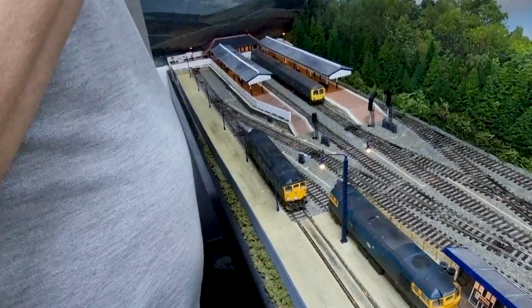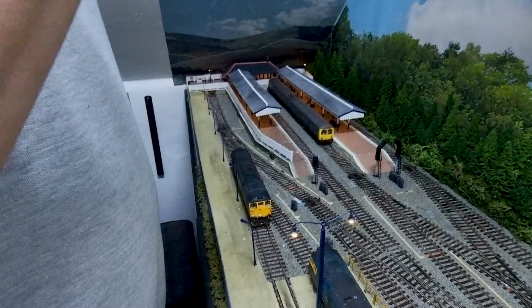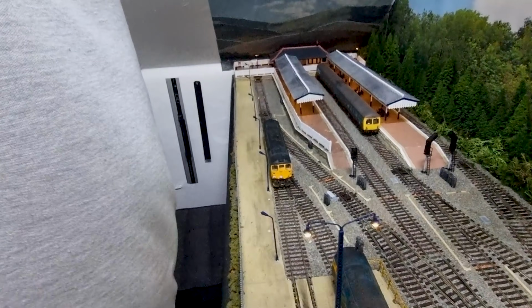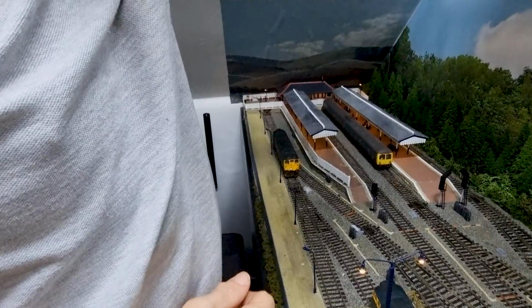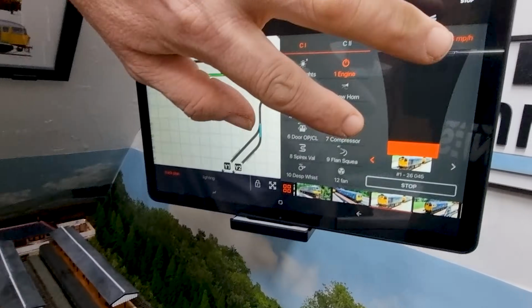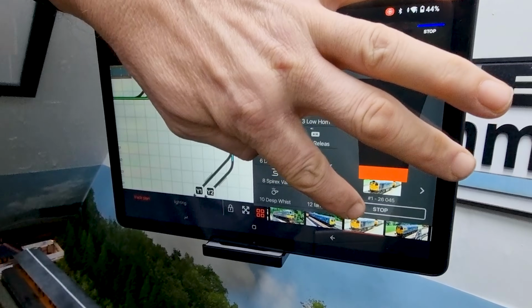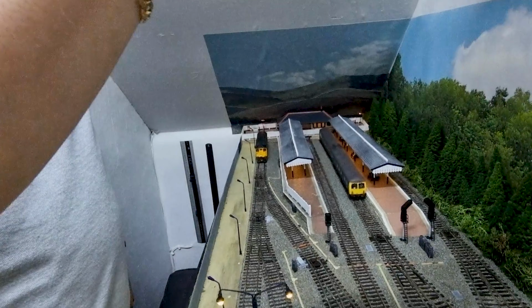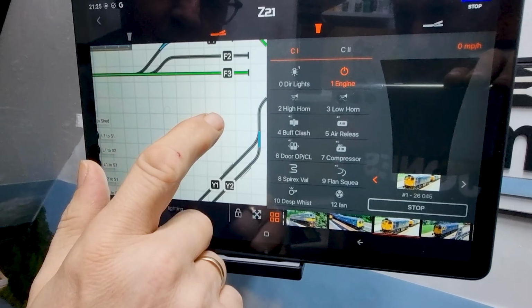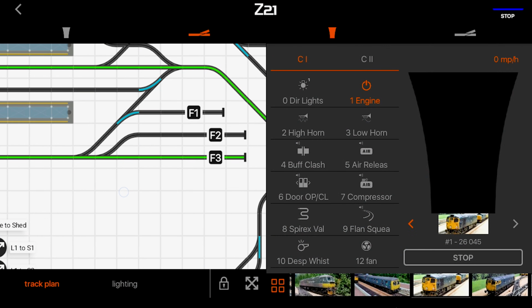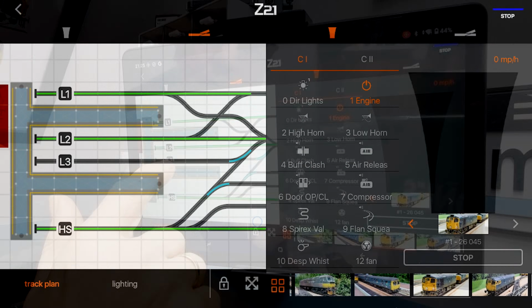Now in the CV settings, you can change how quickly the loco speeds up and how quickly it slows down, its maximum speed. There's a lot you can do in the CV settings. When it gets where it needs to go, you press stop, and you will see that it will automatically make the brake sounds. It will slow down, do everything it needs to do. So what I'm going to do now is I'm going to set up from the head shunt, and I want it to go up to the main line, and then we're going to go into L3.